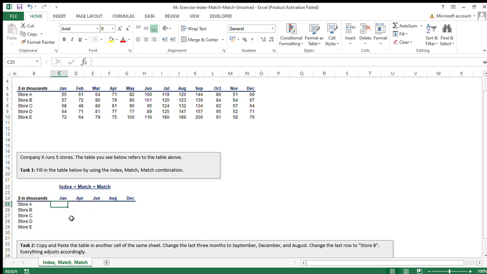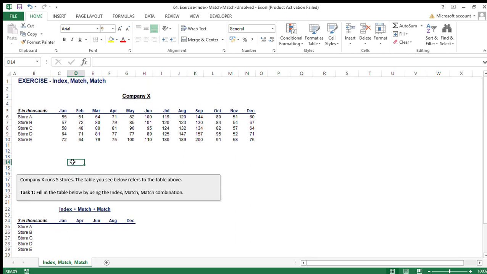I need the details for store A, store B, store C, store D, and store E. These are the expenses for the month. Store A has an expense of 55, store B 57, store C 58, store D 64, and store E 72.